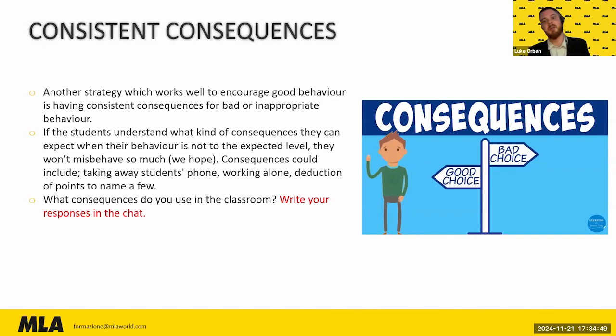So the consequences don't need to be super severe, but they at least need to be consistent. And even if the class in general hasn't behaved that well, not picking on individual students, then you can say, okay, there's no game, there's no music at the end of the class. You haven't been very well behaved, so there's no reward.